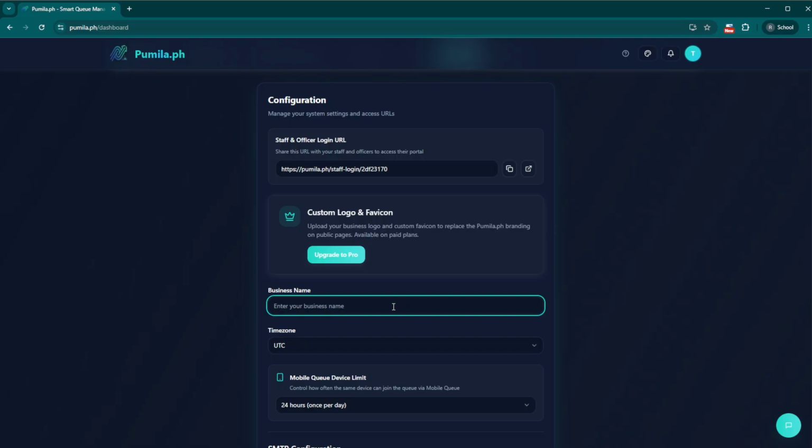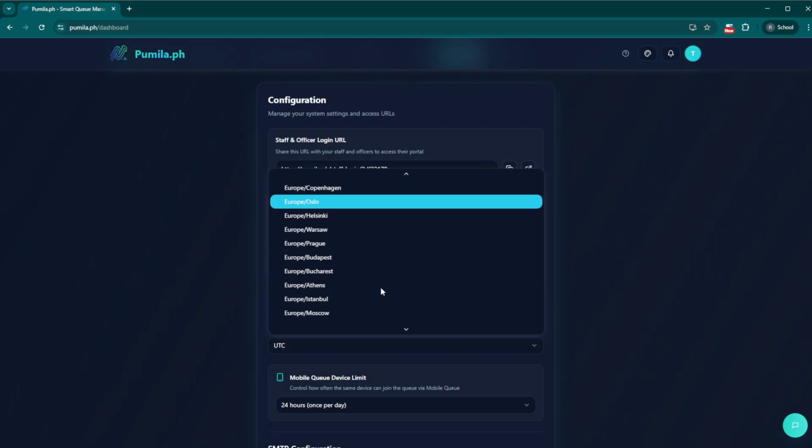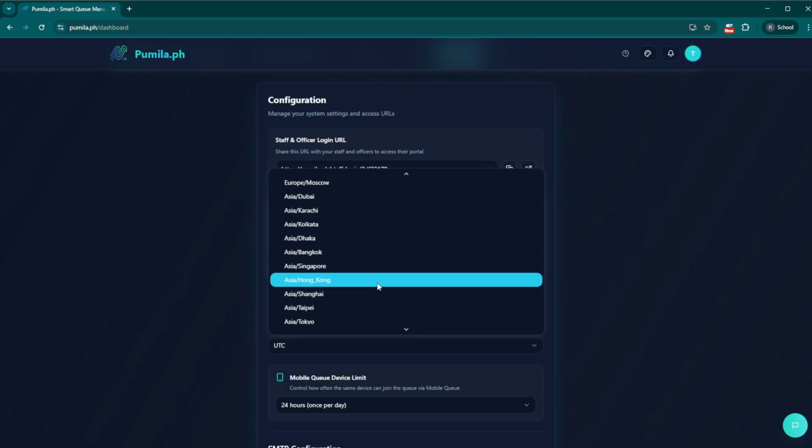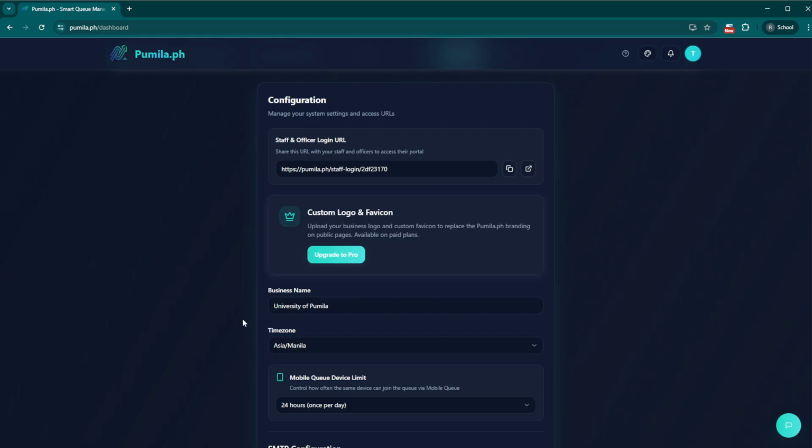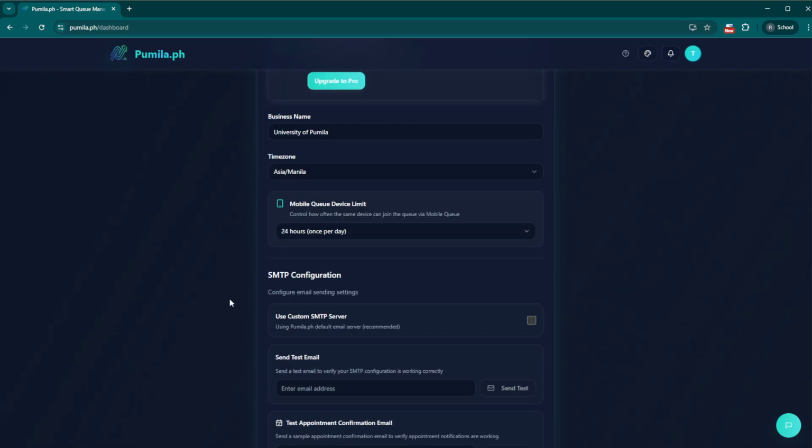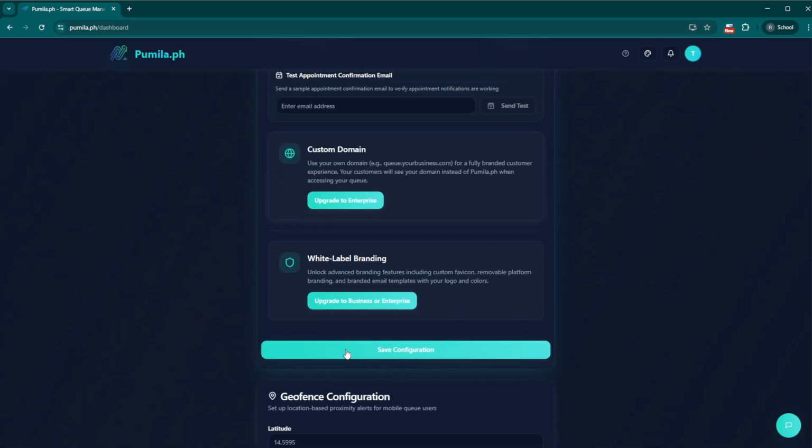Let's start with University of Pumila. Then change the time zone to Manila. This is for booking appointments. Then save configuration.